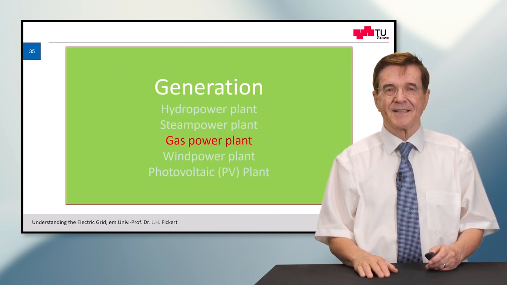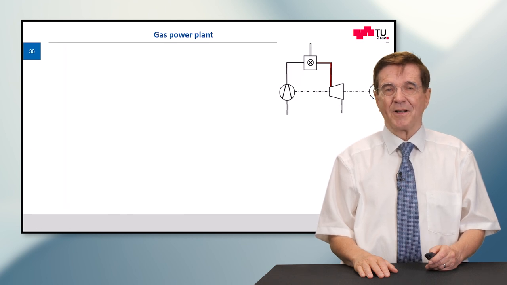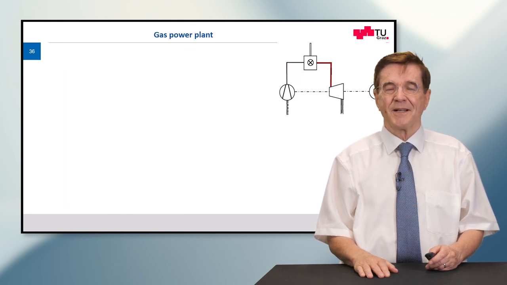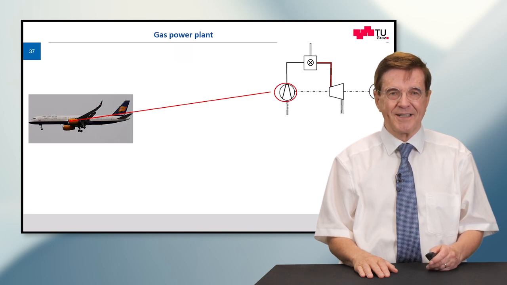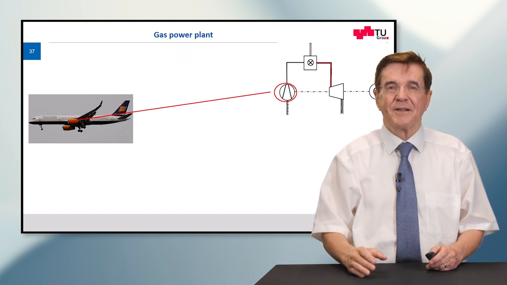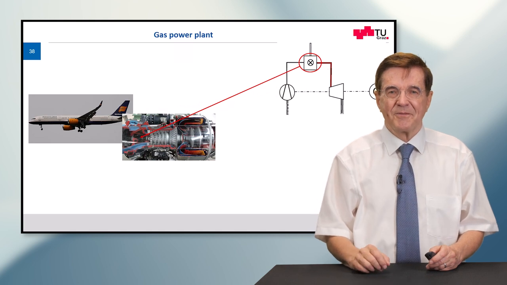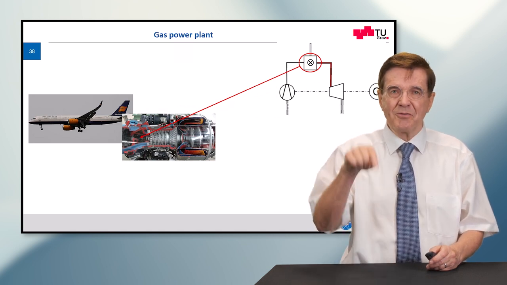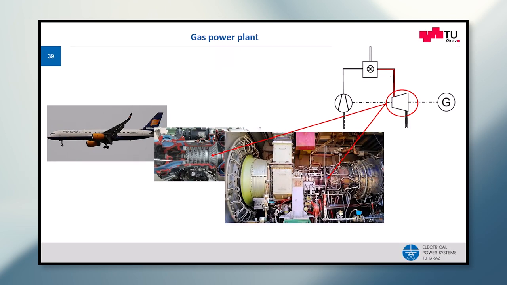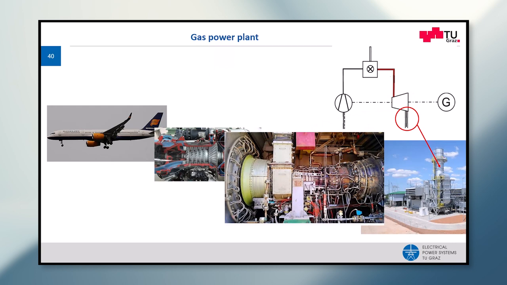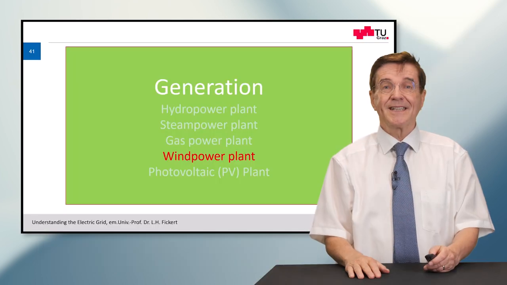So the next type is the gas power plant. A gas power plant works more or less like a gas turbine in an aeroplane. So think we fly into the holidays there are two gas turbines that drive us. So you see here there's the suction the inlet where the air is sucked in it is compressed from then it goes into the combustion chamber where fuel is injected it starts to burn and pushes out through the turbine by driving this. So what you have seen here this is a real gas turbine full size and when it goes out it has a large exhaust pipe so to say and while it does so it drives the generator and produces electrical energy.